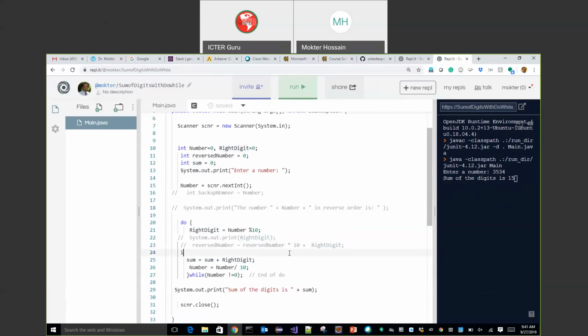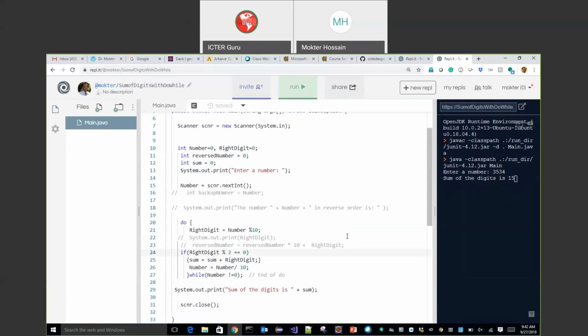For instance, this if right digit modulo 2 equal 0, then you will be doing this, right? Only you will be doing this.